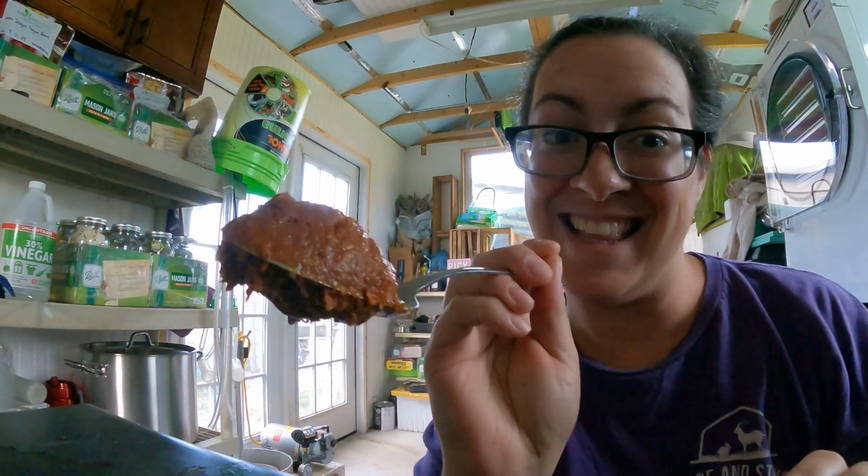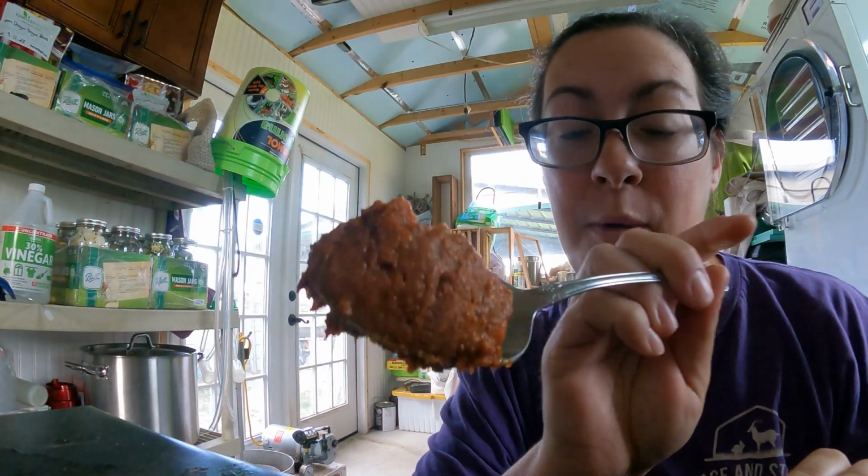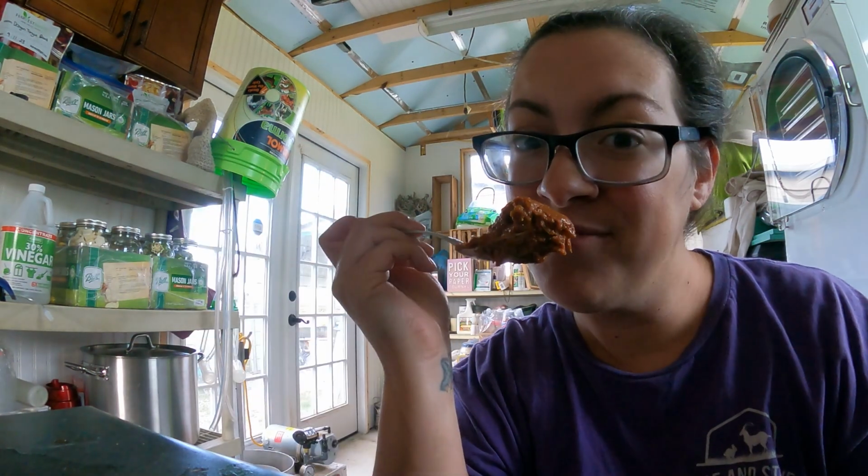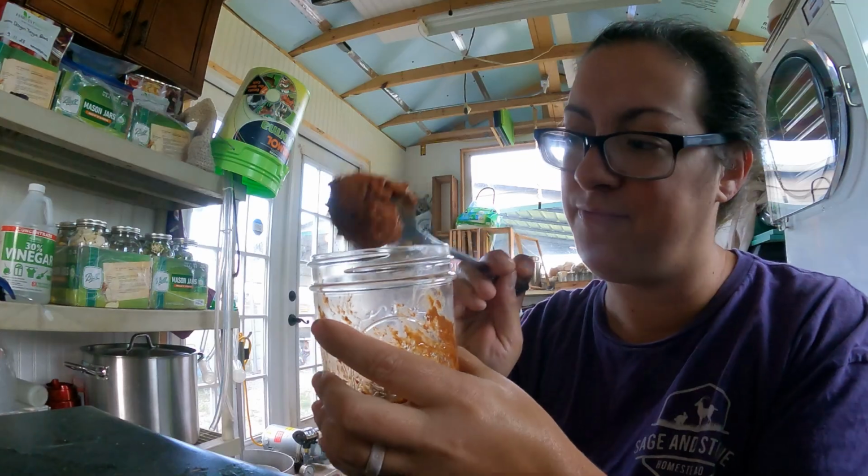Look at this. This is amazing. It's already like a tomato paste type consistency. This is wonderful, and it smells amazing. It smells like a tomato.